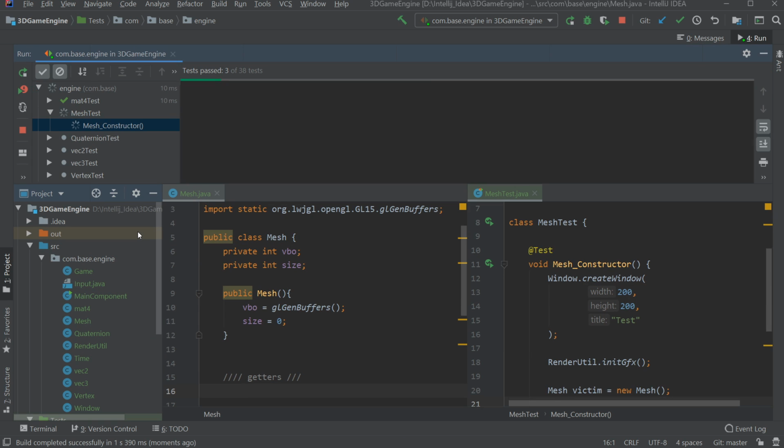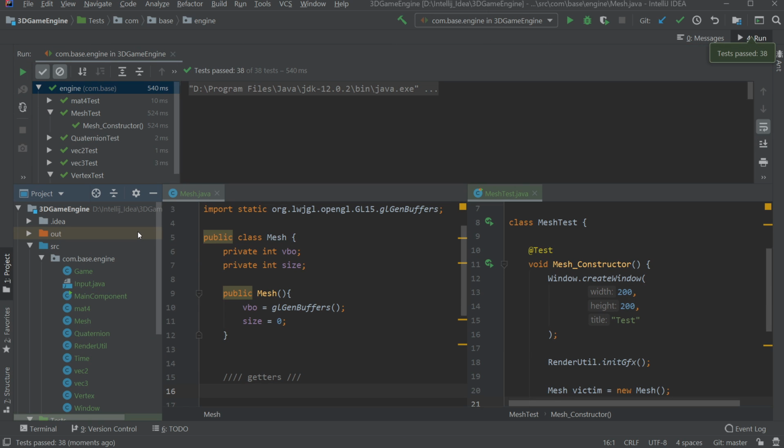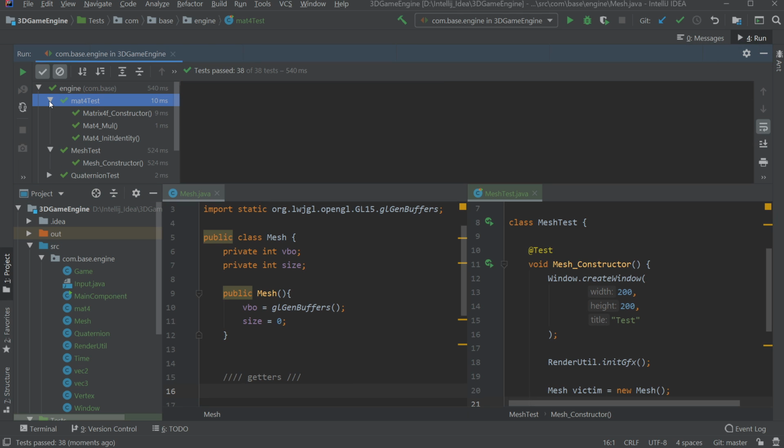So what does this do? Oh, wow. Look at this. Every single test can be run. Fantastic. So that means that if I make a mistake somewhere, I can look at the tests to find what the mistake is. That's fantastic.